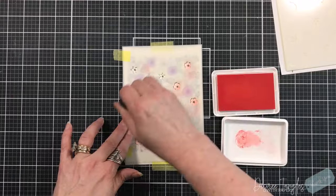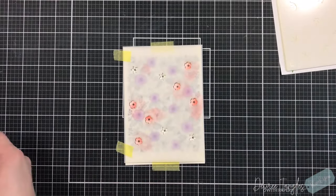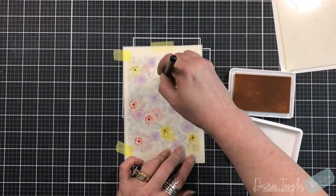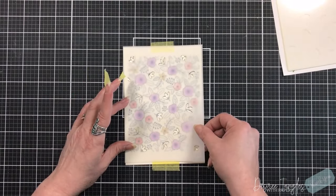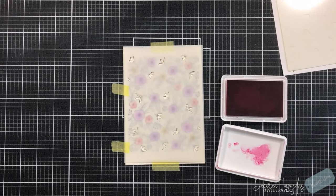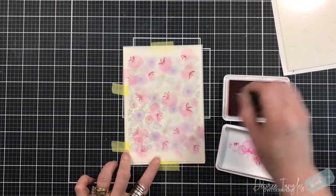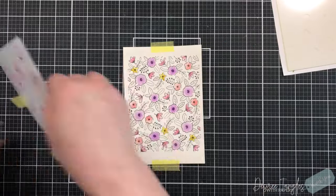I'm going to come in with a lighter shade first, and then with a finer detail brush come in with a darker shade on the same stencil. There's also a different shape of flower — like a star — and I'm doing those in yellows, again coming in with that finer detail brush just to add a little bit of a deeper color towards the center. I'm just using tape to hold my stencils in place, creating a hinge system so I can check it, flip it back, and if there are any areas I missed, I can come back in. For the next set of flowers I chose a pink, a darker shade of pink, using that one color and then adding a little more to give a darker shade.